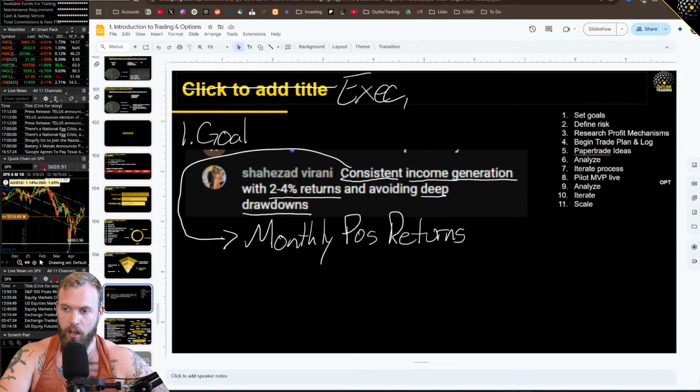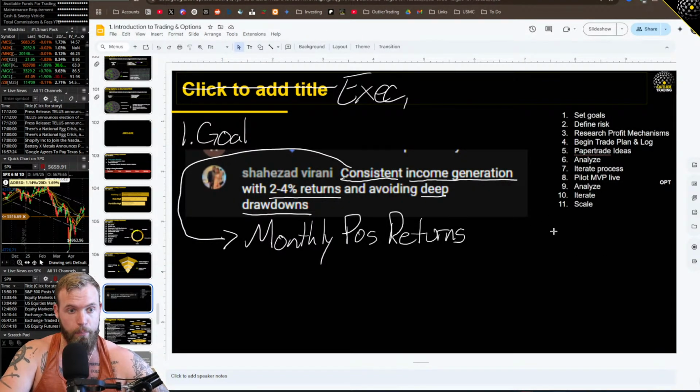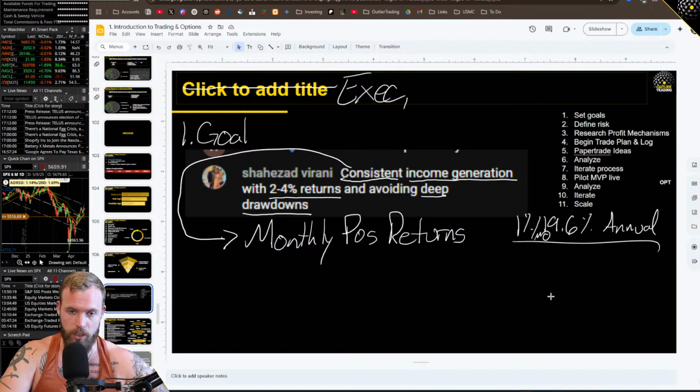So if instead we zoom this down and we pick something like we're talking about now, that new range of something like 1 to 2%, if we pick the midpoint of that, again on a monthly time frame, 1.5%, that brings you to a 19.6% return, which is still, people might hear that and be like, oh, that's it. That's still a really good return, especially if we're doing it consistently. That's difficult. So this is 1% per month, 19.6 annualized. I think this is overall generally reasonable if you're a more seasoned trader. If you're a beginner trader, this will probably ruin your account. But again, good conversation point.